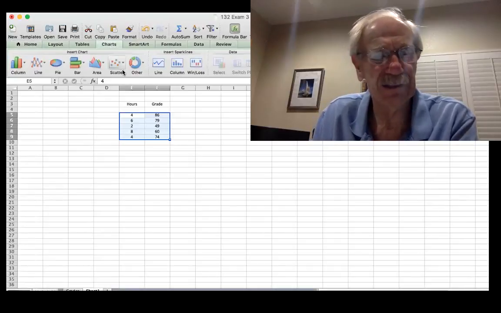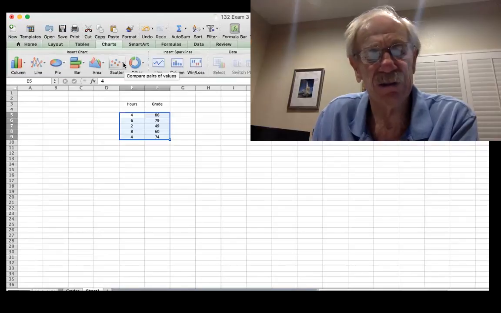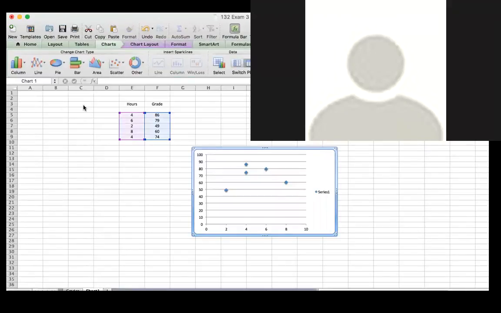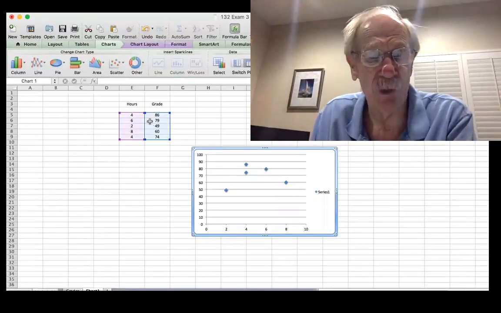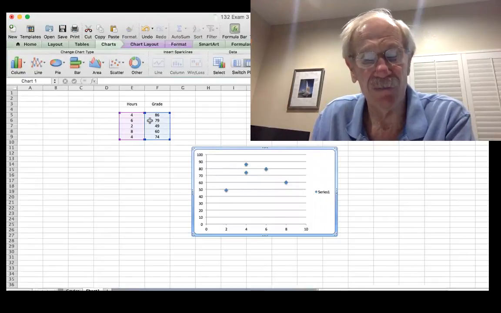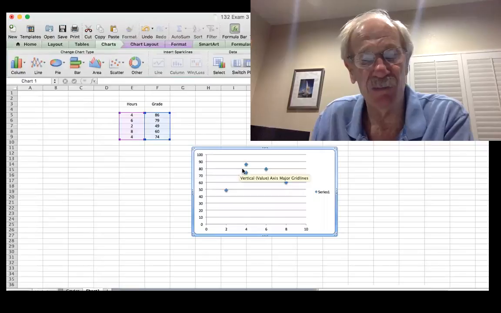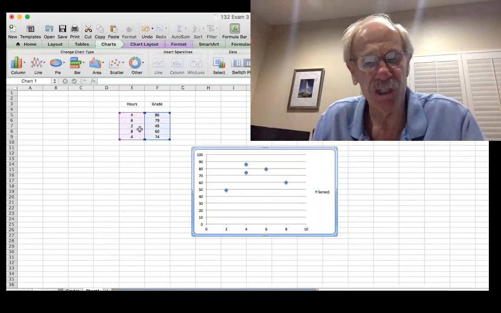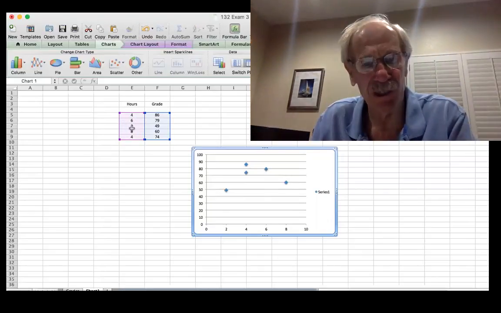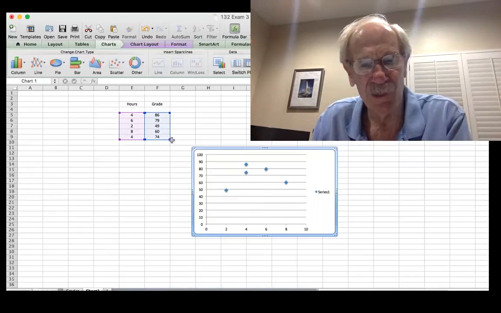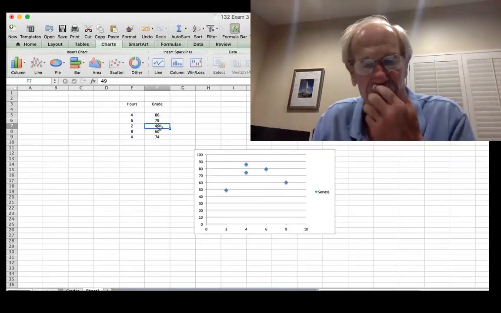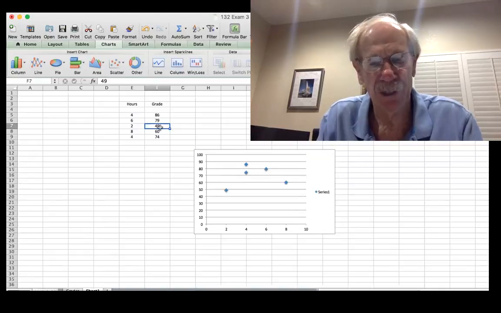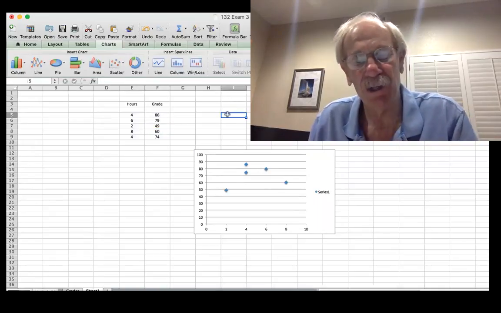And then you select, and I'm going to select scatter. You will too. So Excel just knows it's by area. It just gets it, because I highlighted both columns. Okay. So there's a picture of my data points. And you see they got it organized for you even. I put it down here in random. Well, there's the 2 and the 49. We'll just leave it like that. Okay, so that's a picture of it.